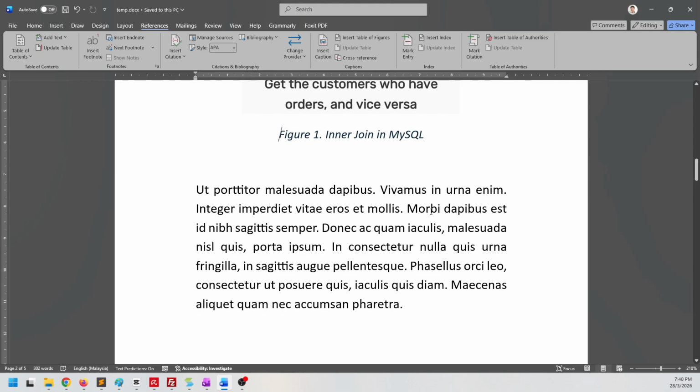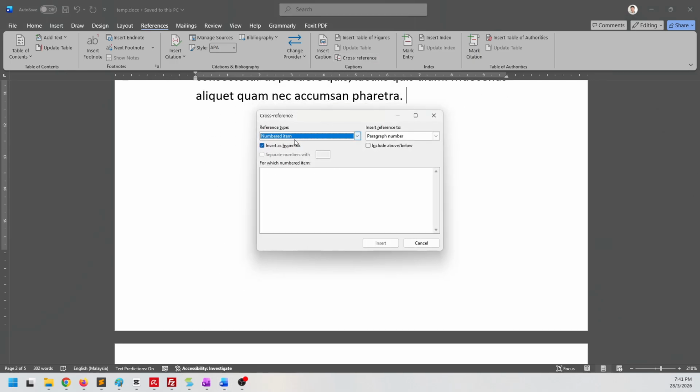Another thing to mention is how do you create a cross-reference from the paragraph that links to the figure. So for example, in this paragraph, I want to create that link. Just click on the cross-reference here and then select figure, and then you can select only the label and number. For example, I choose the number 1 here.